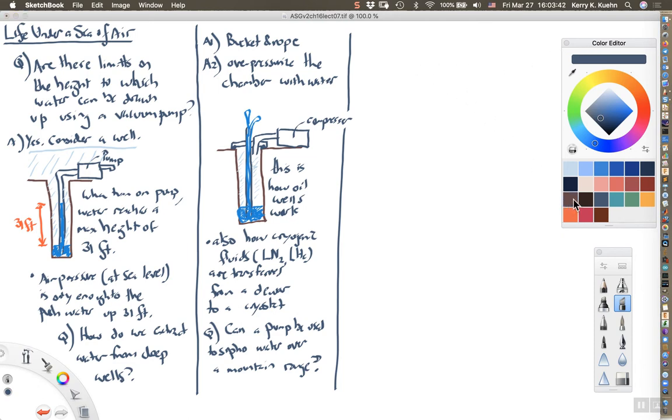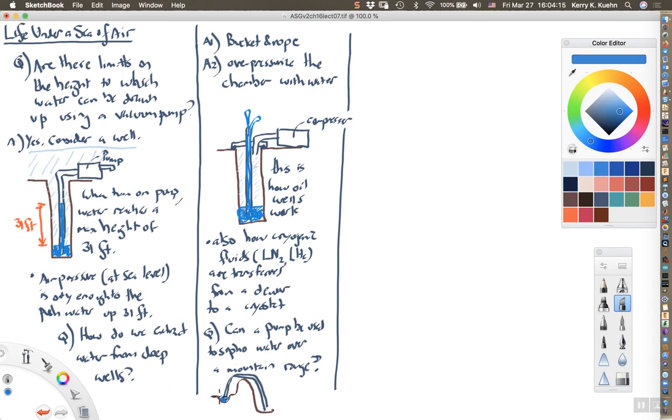So you might imagine a situation where you've got, I'll draw it down here, I'm going to try to conserve space. Let's suppose we've got a lake and a mountain range and then a valley right here. And this lake has water in it like this. And the question is, can you take a tube, dip it in the water, have it go over the mountain range, and deliver the water down into a valley over here? So can you siphon this water?